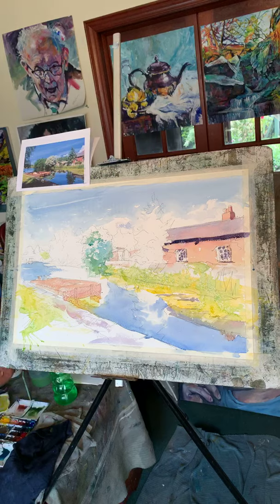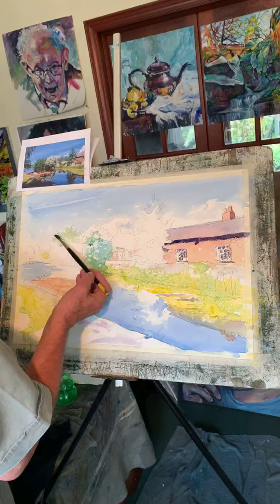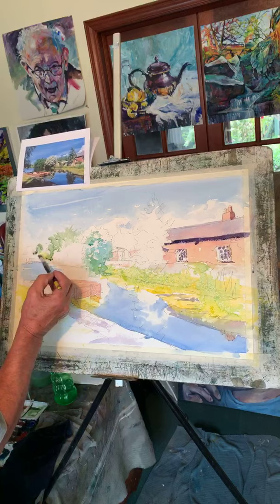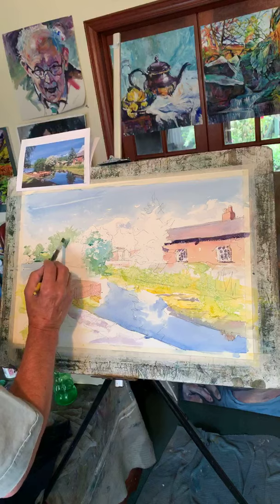Anyway, usually when you go into trees, try and use the side of your brush. Somebody was asking me the other day about doing trees, you know, they're just a big shape in front of the sky or around the back of a house or whatever, so you add the warms and then just add the cools. Because it's going to be cooler as it comes down to the bank. Yeah, and try and get the shapes. Start pretty light, yeah. Add a bit of warm, like I said.